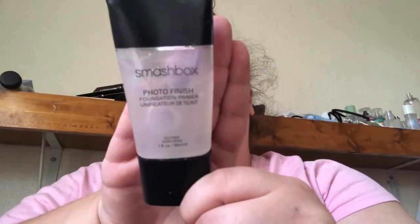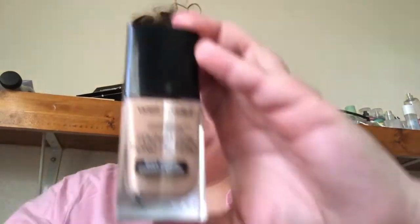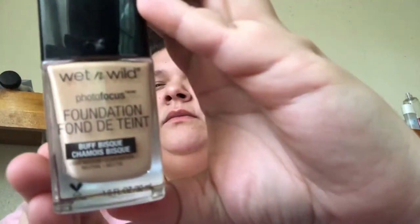Photo Finish Primer, and it's just the clear one that I always use. So I'll just rub that all over one side of the face. It just seems so weird just doing one side. And then I'm gonna be grabbing my Wet n Wild Faux Finish Foundation in Buff Bisque, and just putting that on one side as well.